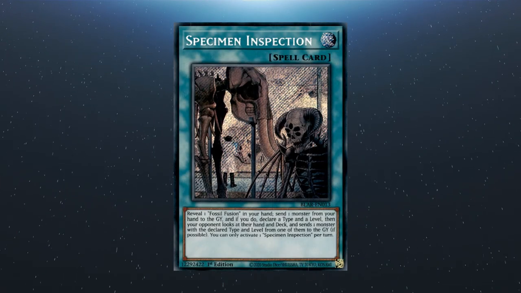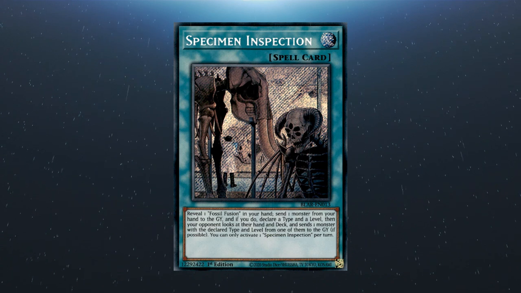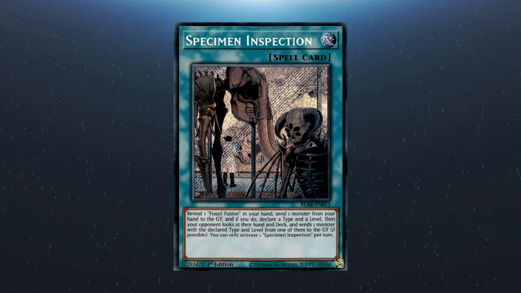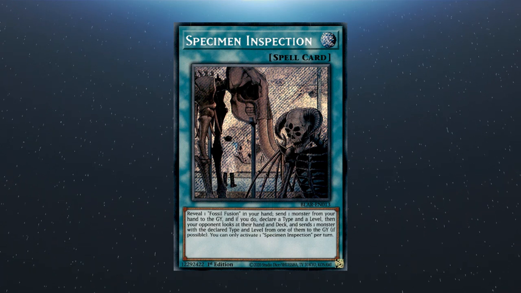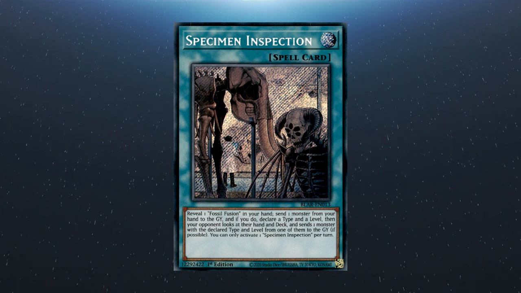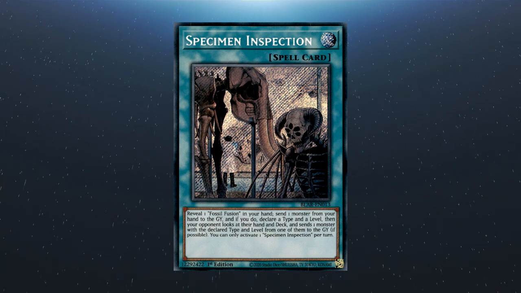Following on from that, we have Specimen Inspection. You can reveal a copy of Fossil Fusion in your hand, send a monster from your hand to the graveyard, then declare a type and level. Your opponent then looks at their hand and deck and must send a monster matching those to the graveyard if possible. You can only activate one Specimen Inspection per turn.